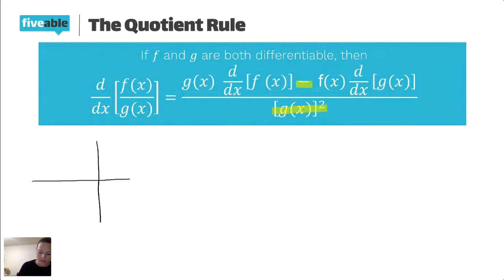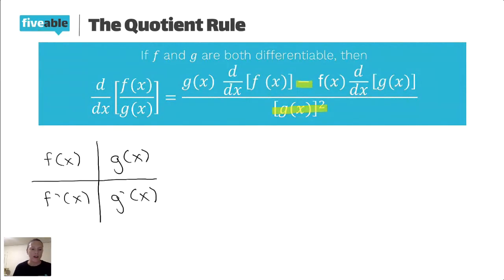But in terms of our organization setup, we are going to look at it just the same way with our 4 boxes, with f of x in the upper left-hand corner, g of x in the upper right-hand corner, and f prime of x under f of x, and g prime of x under g of x. We're going to start in that bottom left-hand corner, and we're going to criss and cross again. But this time, because we are using the quotient rule, remember quotient tells us that we have 2 functions being divided, I'm going to use subtraction.